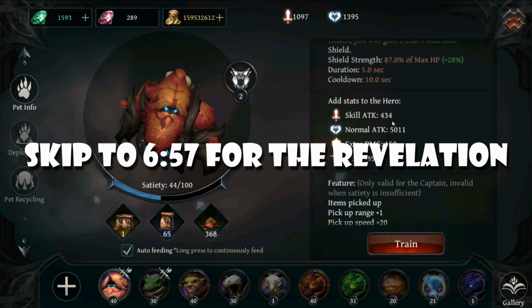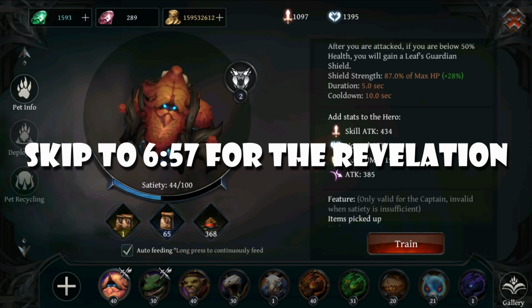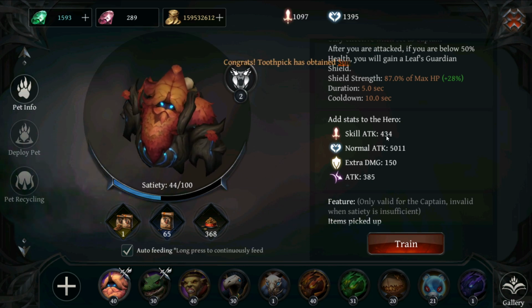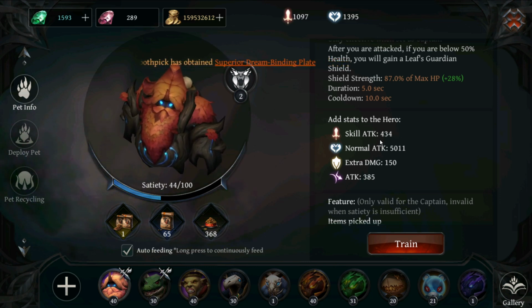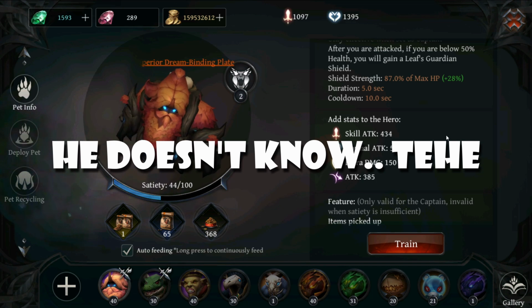I've tried to do some division and all that stuff to figure out how we're getting, instead of the 385 base attack, for example, on the Dryad, the 434. So we got 434 instead of 385. So I was like, wait a second. I see a 434 right here. Okay, I'm confused. Give me a minute to think about this.